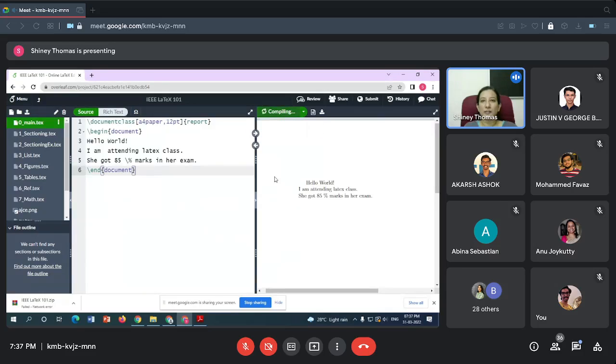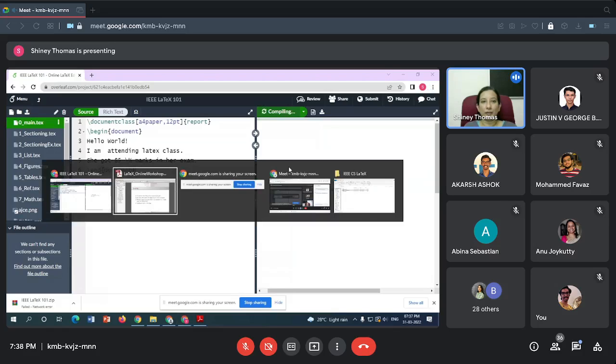I think because I'm presenting it is very slow, I do not know why. This is the output of the previous one where we commented the statement, you remember? So now let us compile this one and see if it works. This is not at all usually like this. Those who have used Overleaf will know that. I think because I'm using it through the presentation, that is why it is becoming very slow. So let it come. By that time, I'll come back to the slide.